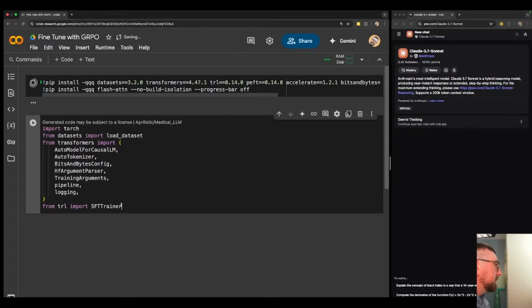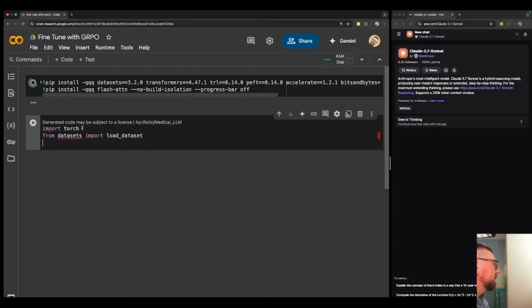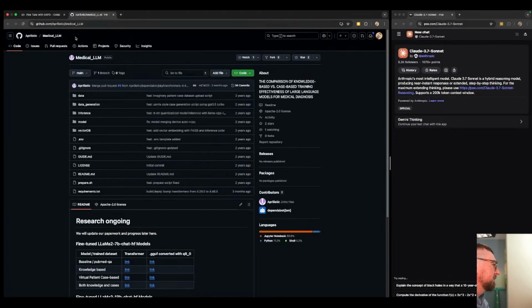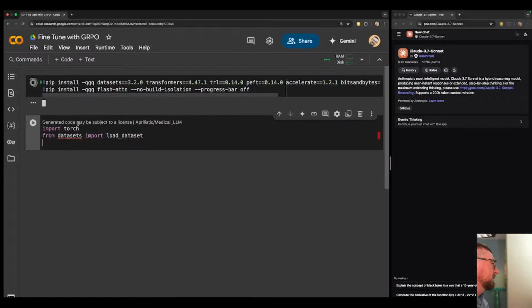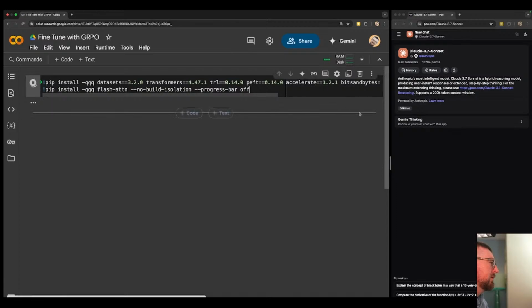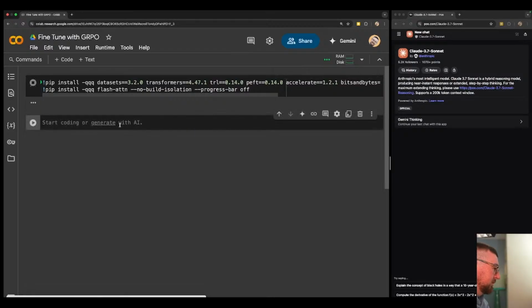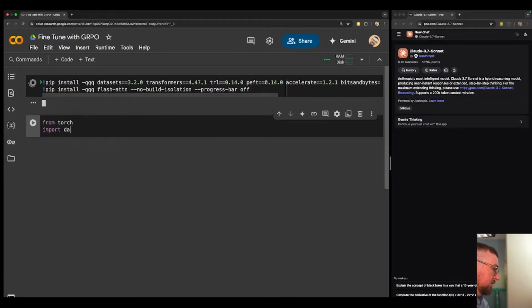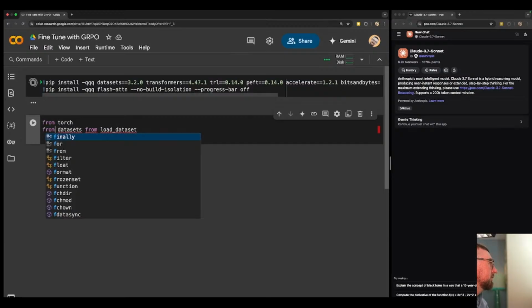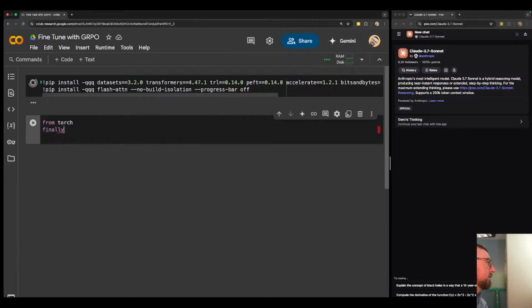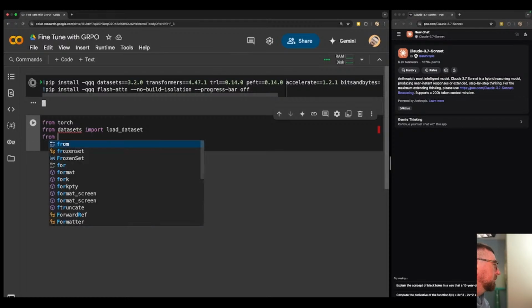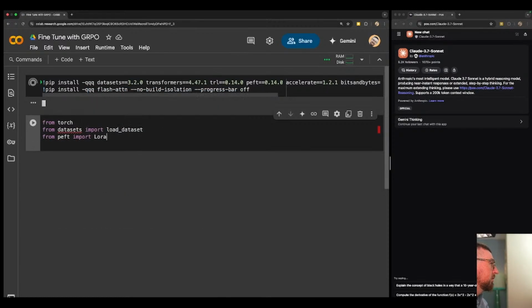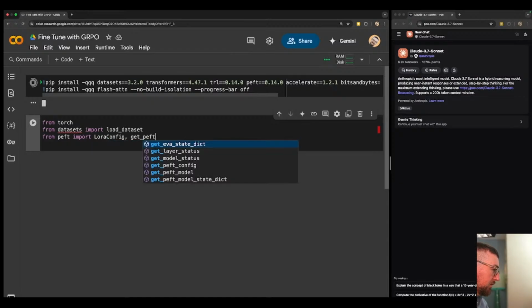Then the LoRA config and get_peft_model.